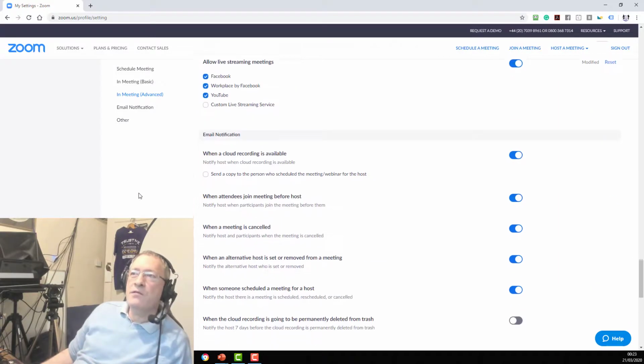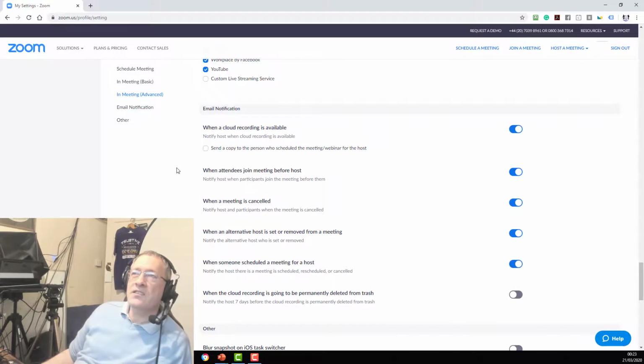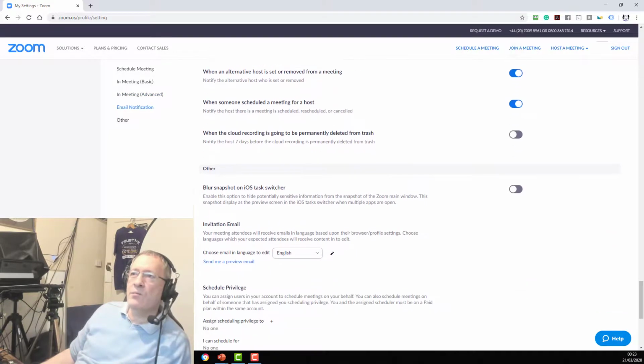I'm not going to go through the last section, because the last section is to do with email notifications, and I know most of you are writing emails using EasySpeak and just cutting and pasting the URLs, so the email notification section is most likely not being used.